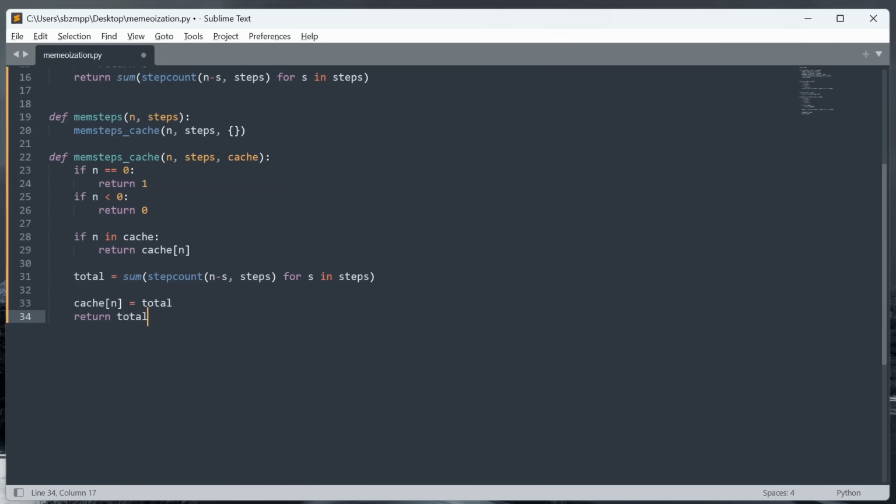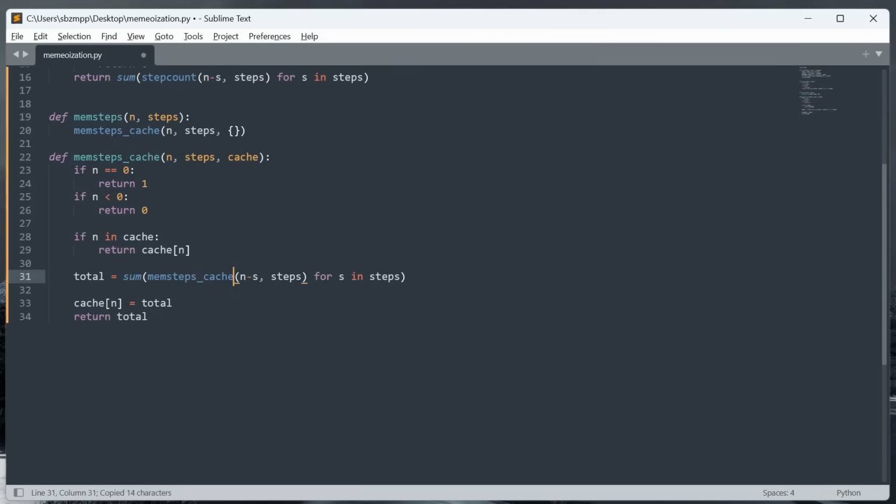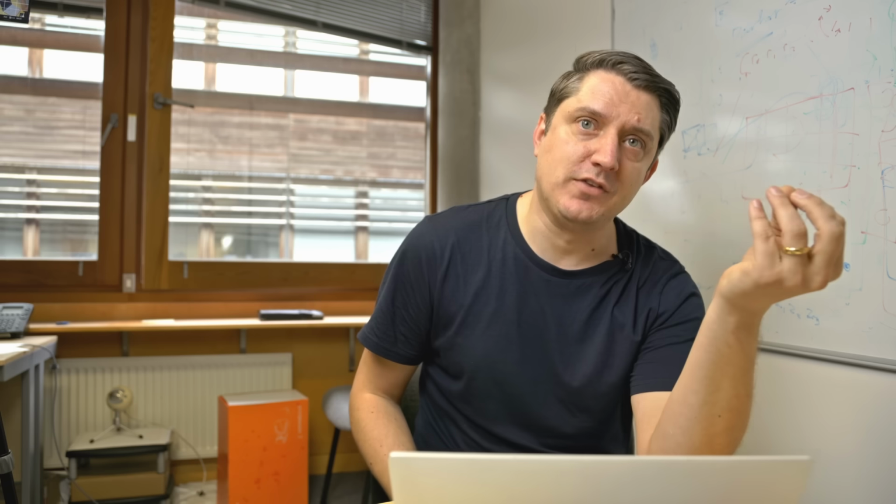Now, the only other thing is I need to update this function call because this function call is looking in the wrong place. I'm currently calling step count. I need to call memsteps cache like this, right? And I need to pass the cache through. All we're doing is exactly the same algorithm, but this time we have access to this dictionary that is holding previous n's that we've seen before.